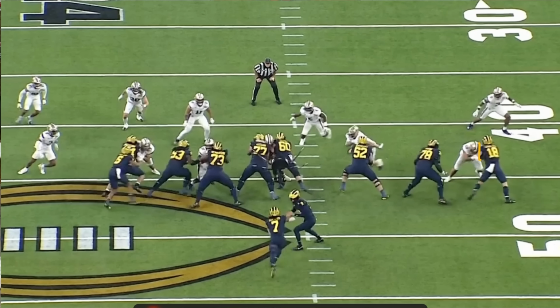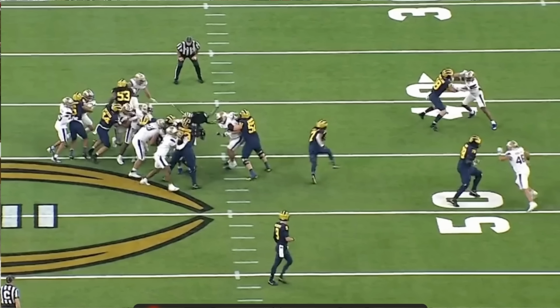He's going to attack this outside shoulder, but what he's really trying to do is climb up to this safety, okay? And he does a really good job of powering right through that guy's shoulder and climbing up to that next level. So using both his quickness off the line, like his ability to release even when he's catching the ball. Here he uses it to get off quickly, get off what's essentially him trying to get off a block to get to the block he's trying to get to. And you're going to see once he gets to his man, perfect positioning, good footwork to create this wide open seal.